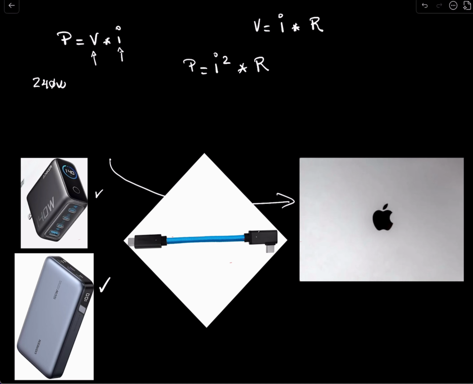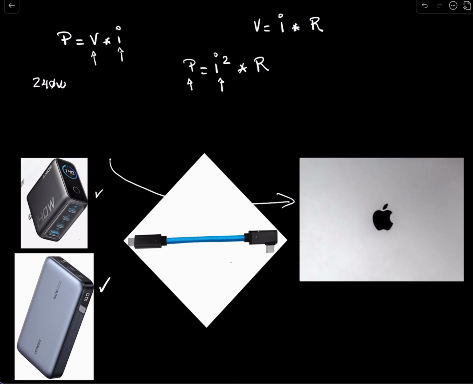The problem with increasing the current is that, as you can see here, the power dissipated by the device that is generating, passing through, or consuming depends on the square of the current. If you double the current, you're going to be quadrupling the power that is dissipated. So this thing is going to get too hot. So while you want to get the P of power high enough, you cannot do it simply by increasing the current. What's the limit on the current?